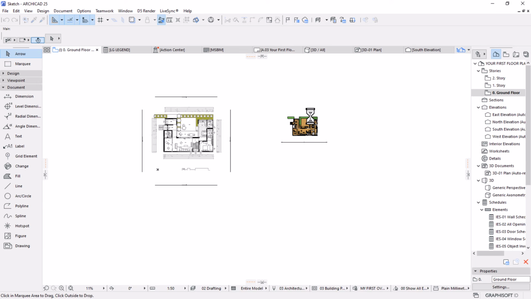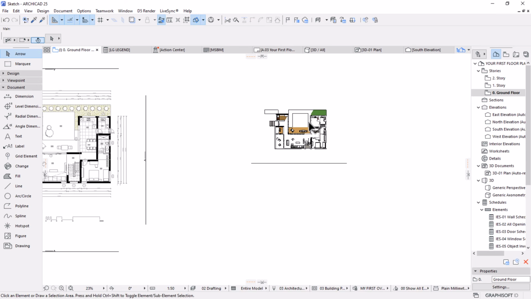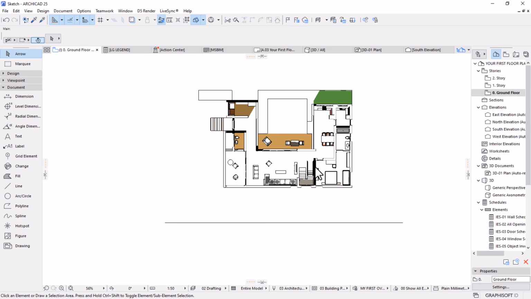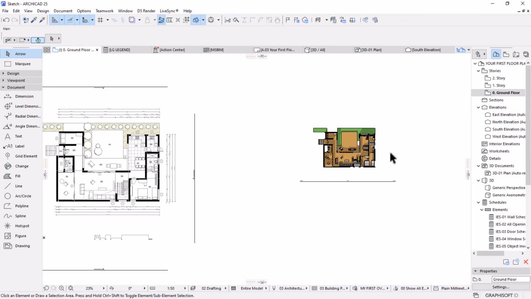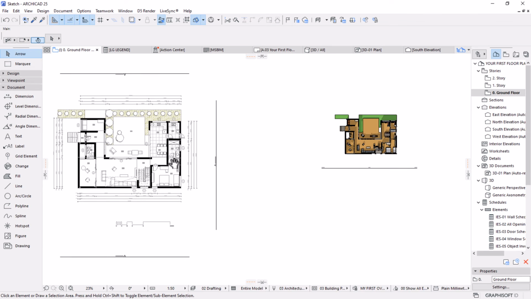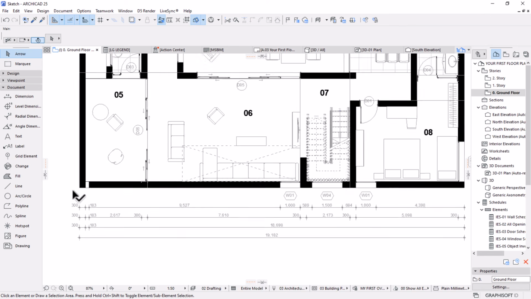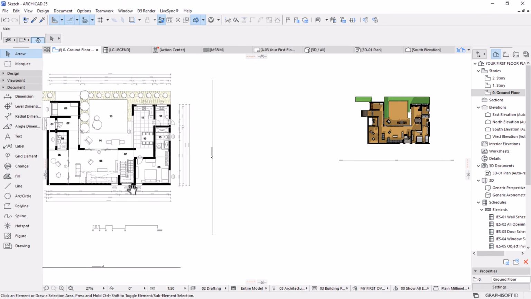Right, there we go. We click outside to complete the pasting command. So if we zoom in there, some of the information we can get rid of. Before we do that, we need to rescale. We need to scale this to the reference, right?